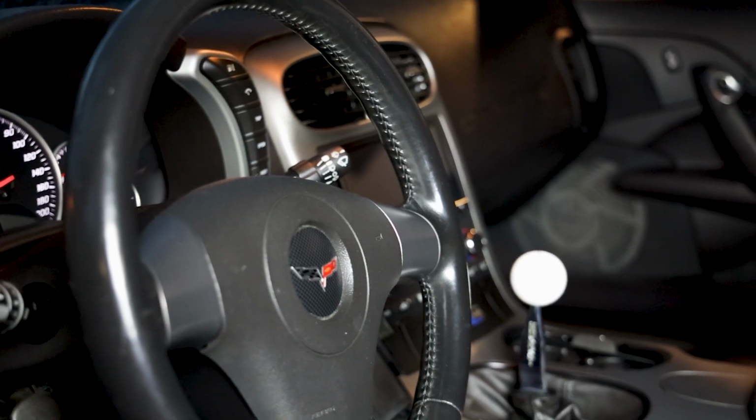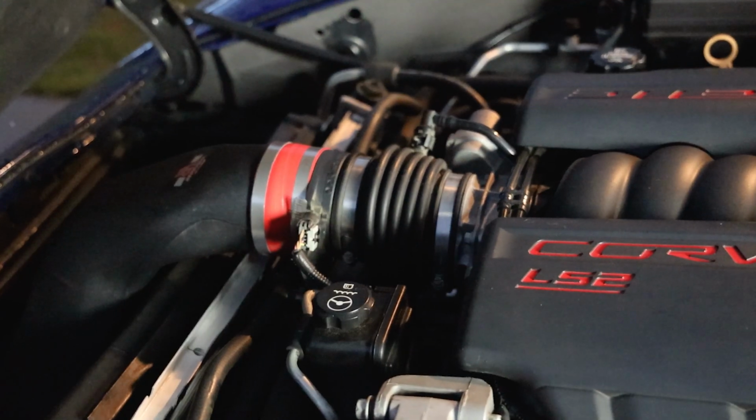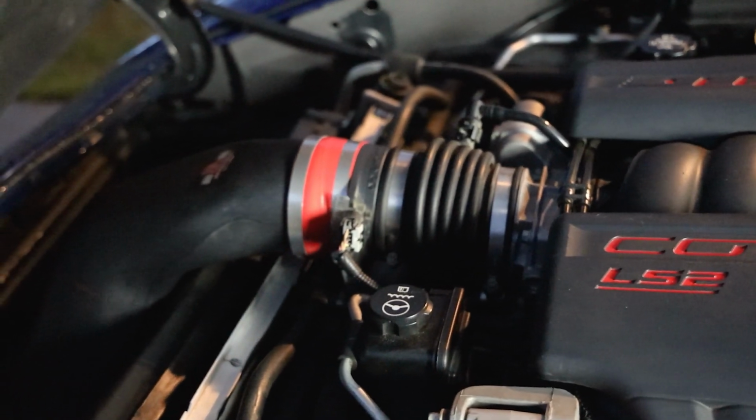Once that's complete, I have a choice whether I want to move on towards the interior or towards the engine. I'd rather take care of the engine first, to be honest, just because the harmonic balancer is starting to wobble exactly the same as the C5, which is another reason why I decided to start working on it right now. So the majority of the components are going to have to come out.